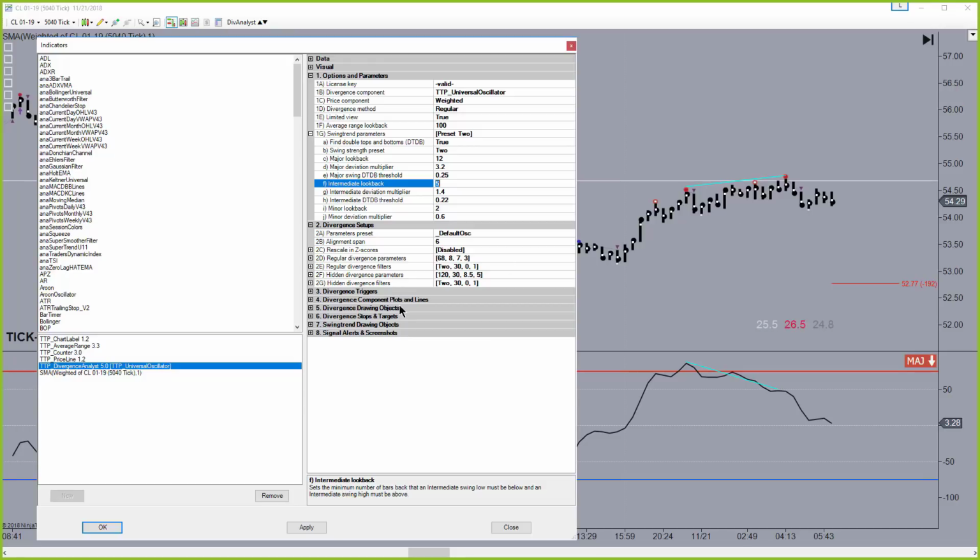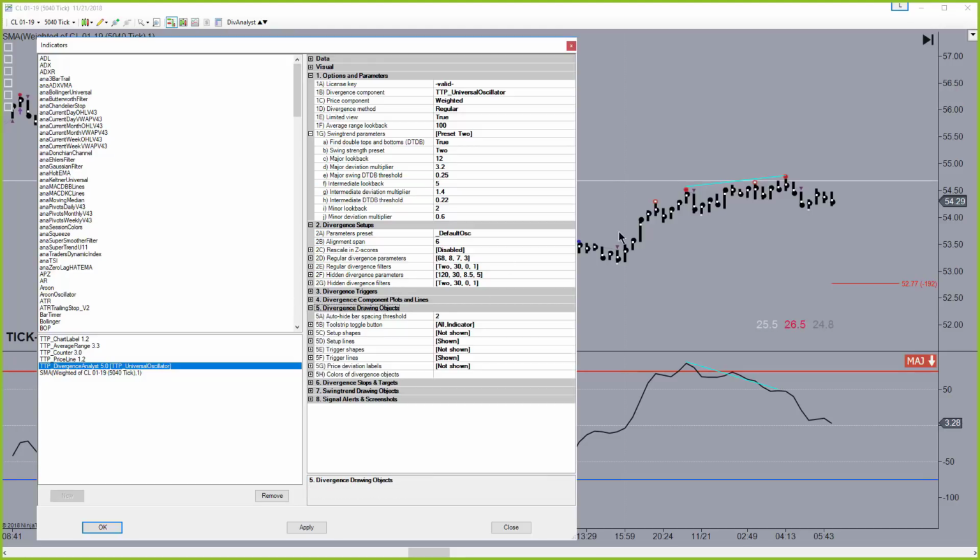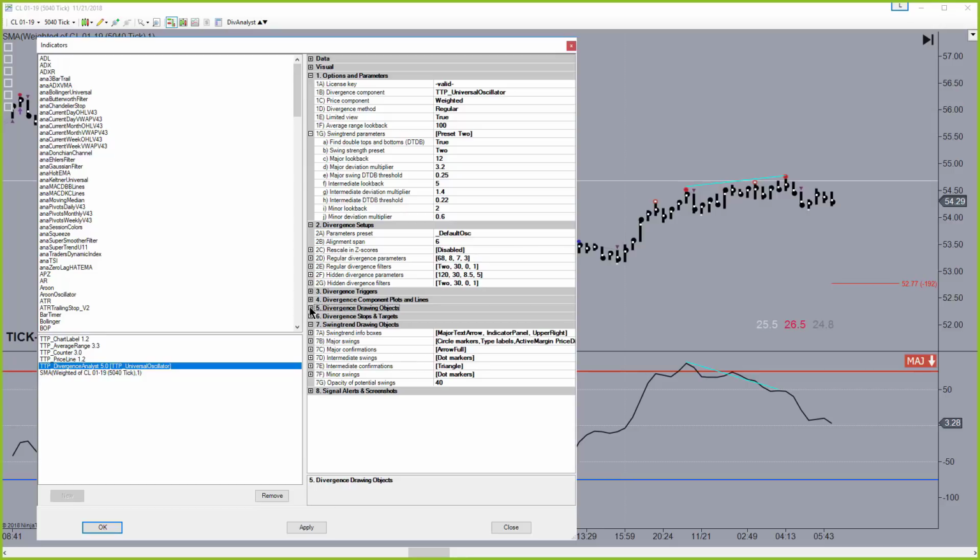Okay, so that potential divergence drawing object, that fuzzy bit around it, the opacity is controlled right here. So that's 40% opacity.